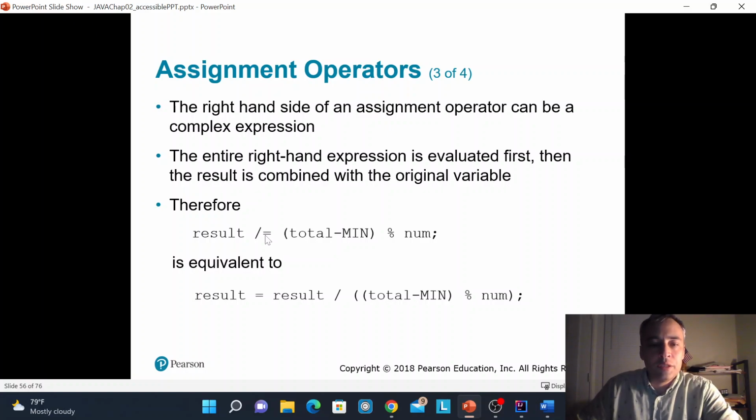Let's think a little bit about what this means. Unfortunately, we have the answer right away on the same page, but the order of operations is the following. The right side is going to be computed, and then the result is going to be divided by the right side and reassigned to be a result. So pause, think through that.